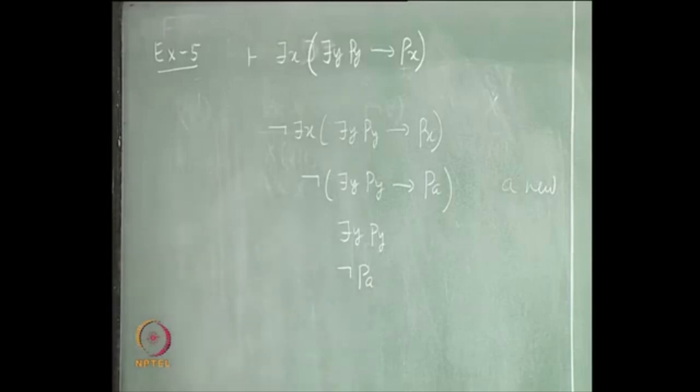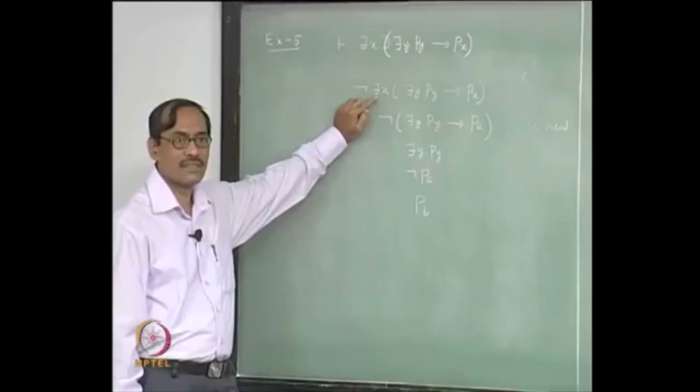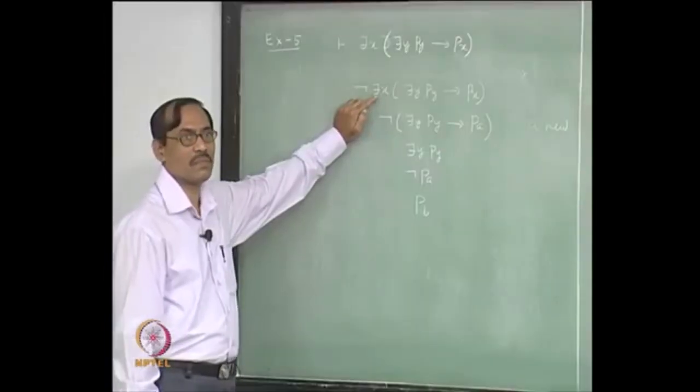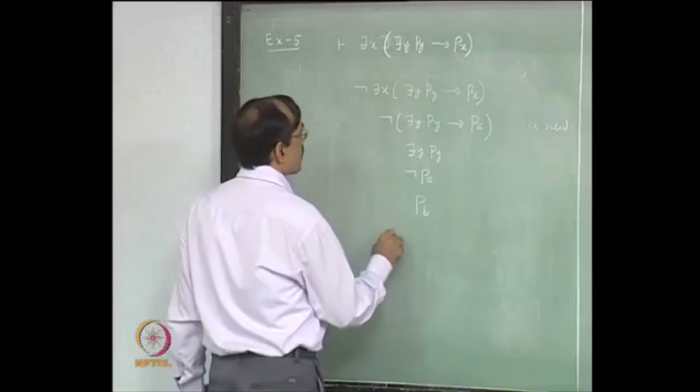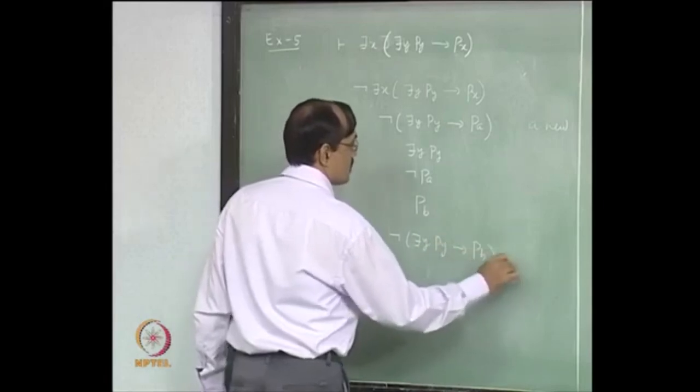Next, can you introduce P(a)? Because a is already occurring, you cannot introduce it. From there is y P(y), you have to give P(b), right. Okay, let us go for P(b). Where does it close? It is not closing, fine, but this is one universal formula, so it can be reused. So let us go for b. So that gives not, that is why, P(y) implies P(b), b new.